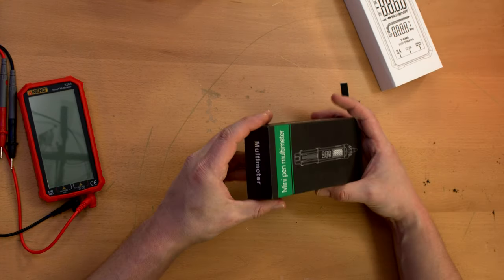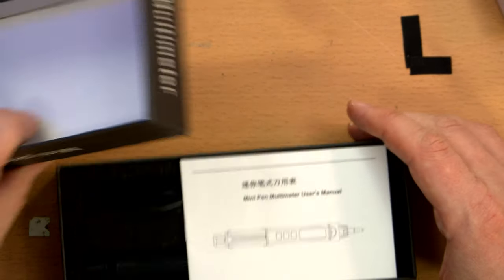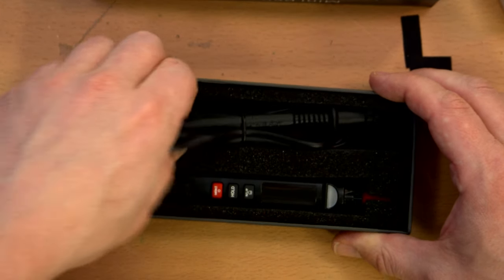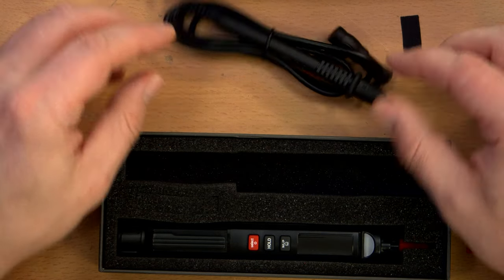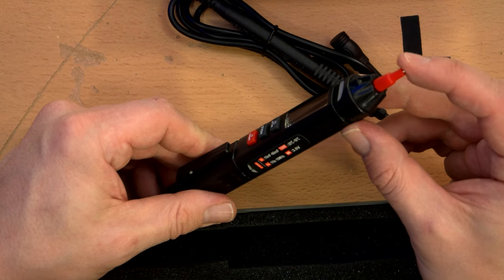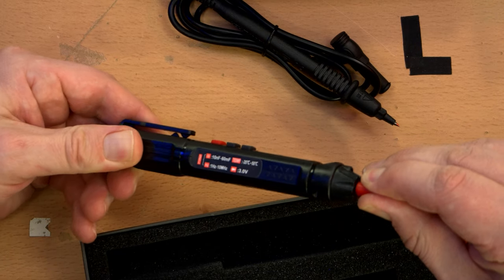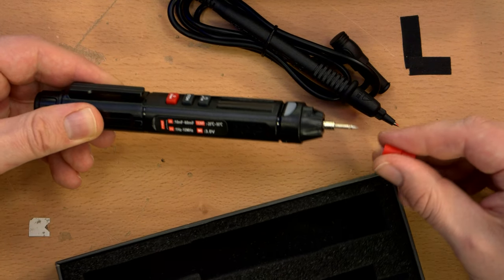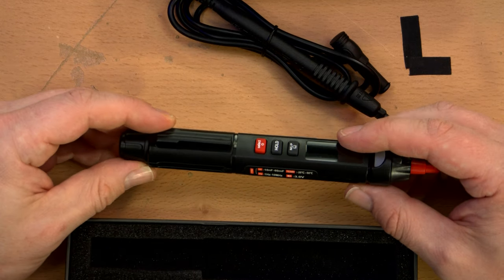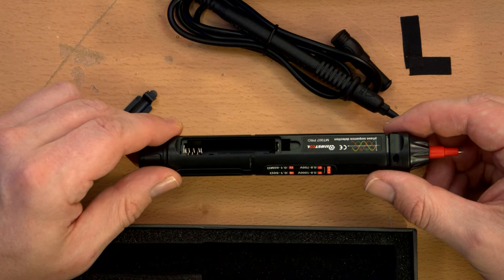Let's take a look at the mini pen multimeter. User manual. So just a single probe, of course, because the other piece is the probe, because there's a probe right there. And of course, does this come off? Maybe? Oh yeah, you can get a full probe out of that. And this, of course, is the multimeter itself. And this has a battery compartment right here. Let's see what it takes. A single AAA. Easy enough.